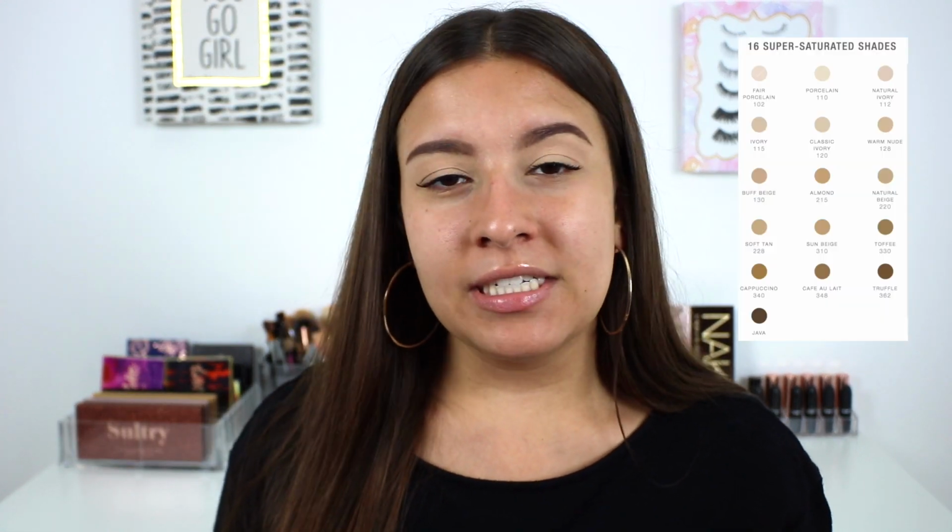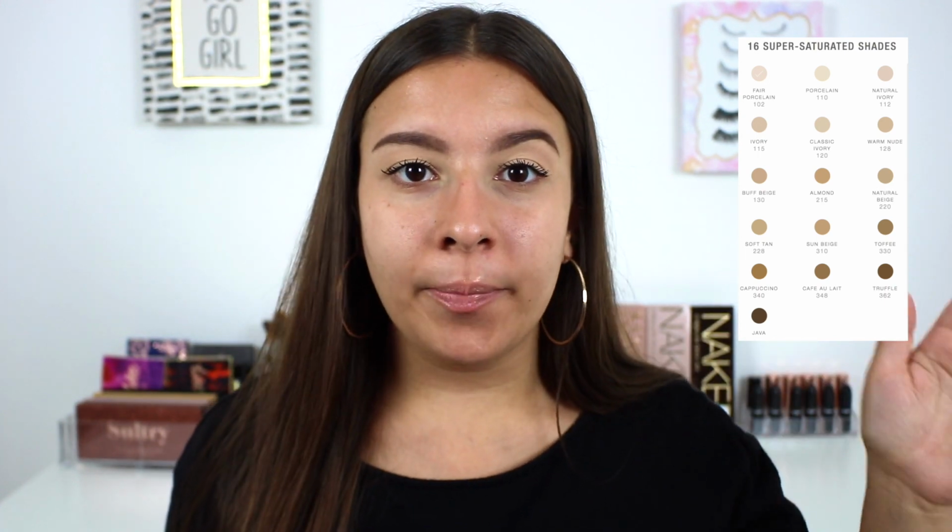The shade range of this foundation is 16 shades, definitely not the greatest shade range ever. I think that they are a little bit heavy on the lighter shades and it kind of jumps to the deeper shades really quick. Again, I will pop a picture of the online swatches right here, but I do just think Maybelline can do better.